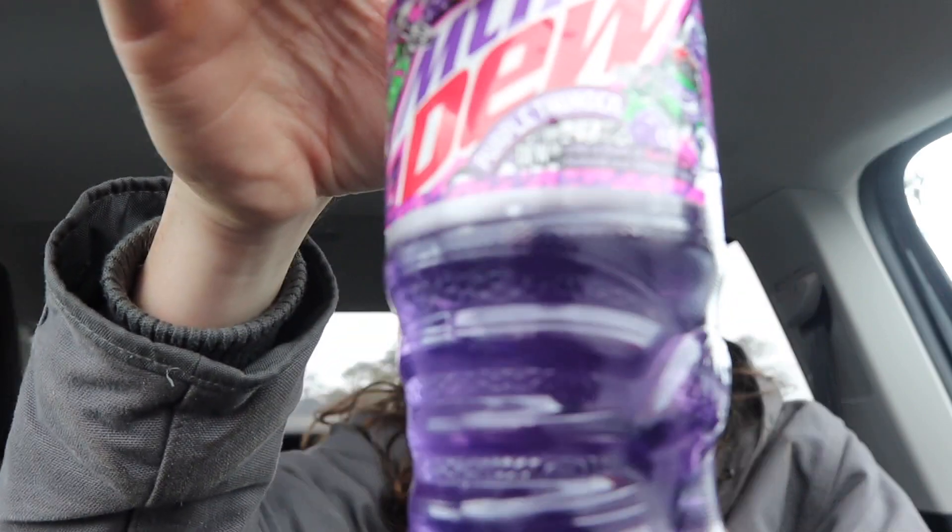I gotta put in the ice — the strange version always likes his drinks on ice, gotta give you the full experience. By the way, if you haven't watched the previous review, I tried this on the fountain machine at Circle K but it must have been out of soda because it was all a light lilac color. Obviously this is dark purple, even with the ice it's dark purple. Anyway, let's go!